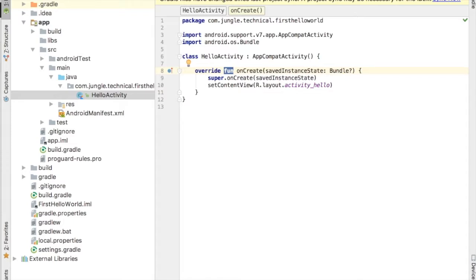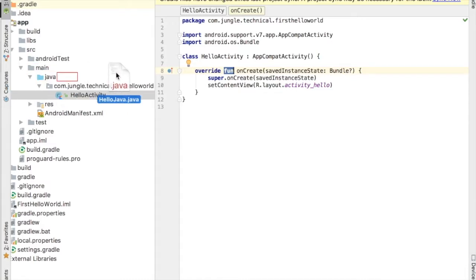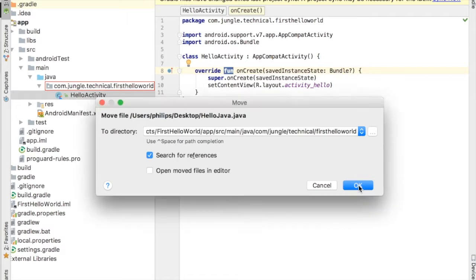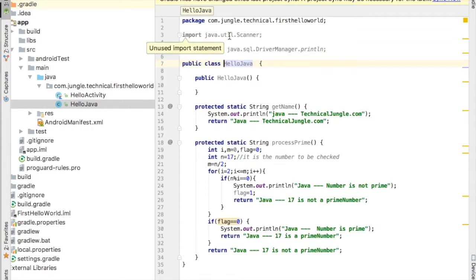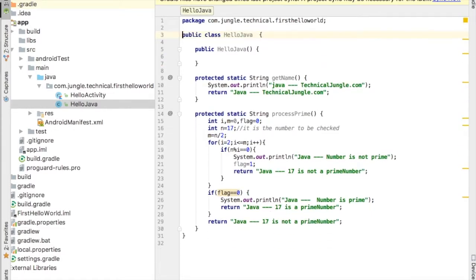And I have a Java file which is hello java.java, and which is fully in Java. Let me add it over here. This is the hello Java. Now I try to have a look at some of the differences. So all the Java files are terminated with semicolons.